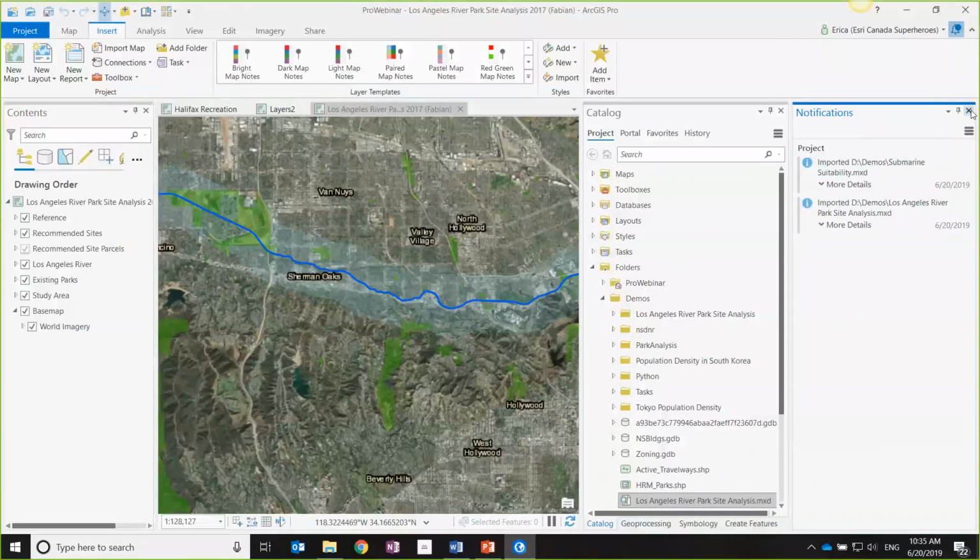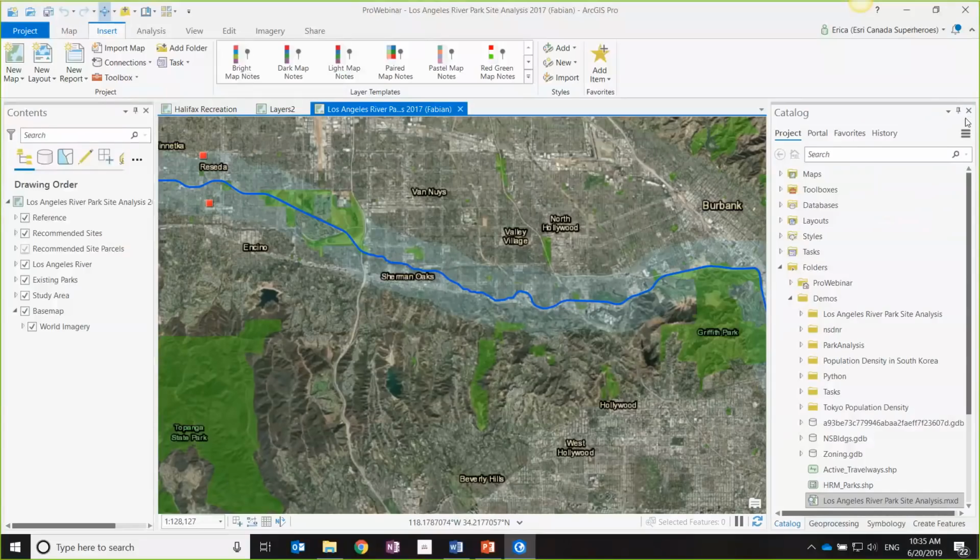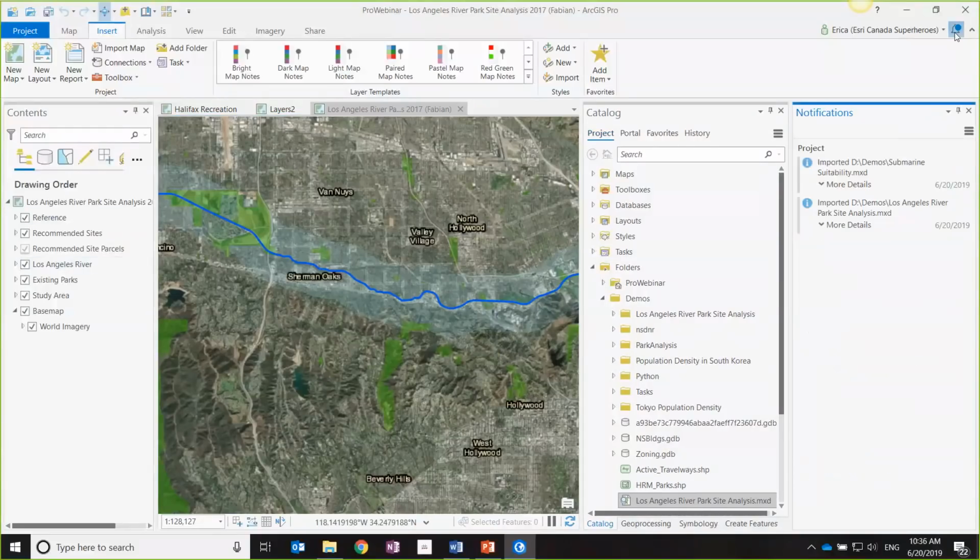Most of the time, your imported maps should look the same as your original map document, but ArcGIS Pro does have a different drawing engine than ArcMap. So if it can't access a dataset or anything, there'll be an indicator to repair any layers right over here in the table of contents, or you'll get a message in your notifications window.